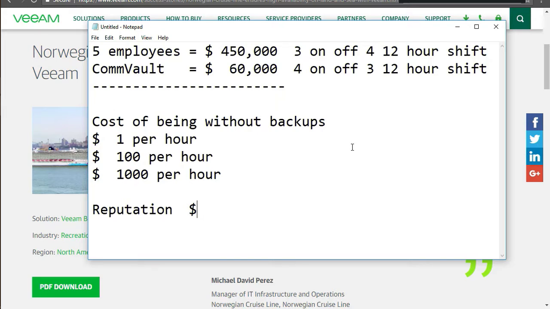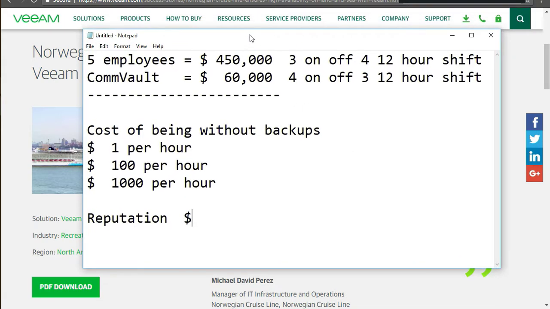Also, what is your company's reputation worth if you don't have a backup solution? Most companies have a backup solution. There's some kind of governance, meaning there's some sort of requirement that they have to keep their financial data or something like that for how long. And we're not talking about mom and pop, by the way. These are enterprise licensed, by the way. No mom and pop is going to be able to do $60,000 and hire five employees, right? We're talking about enterprise level companies, who make a million, 2 million a year, something like that, profit a lot of times. That's who we're talking about.